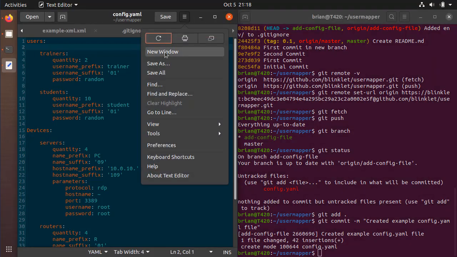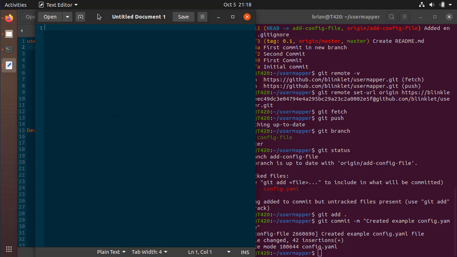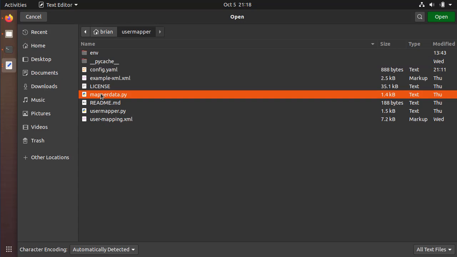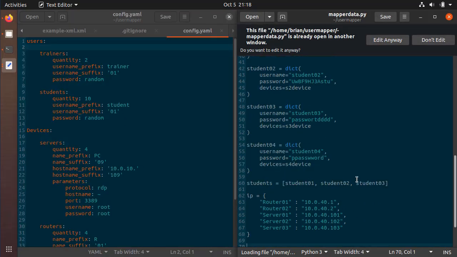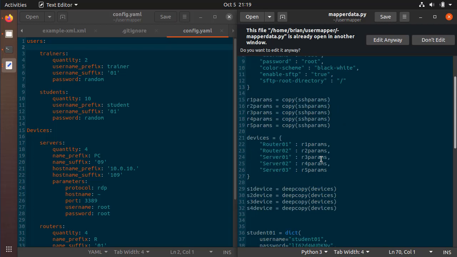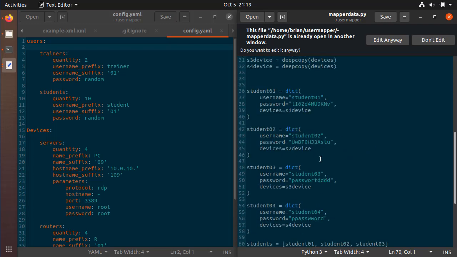Let's have a look at the file we're going to modify. The mapperdata.py file currently contains something similar to this YAML file. It's got some structured data, which by the end of the file we turn into a data structure that we can use to describe the usermapping.xml file when we process it using the usermapping.py program.